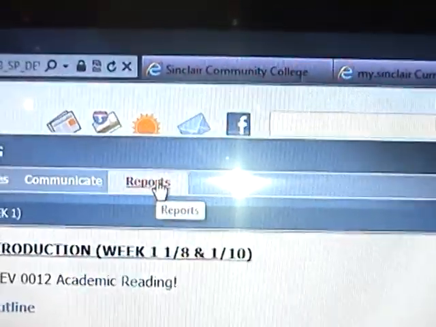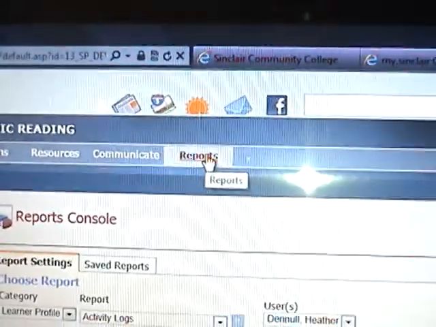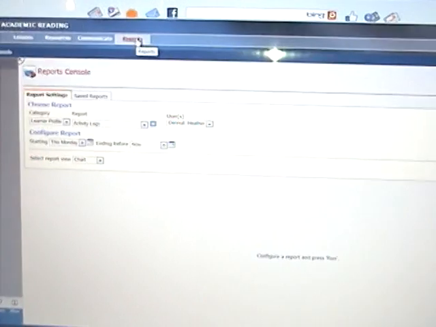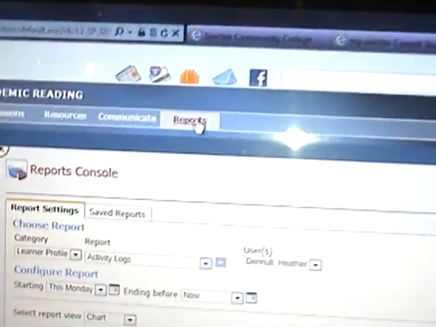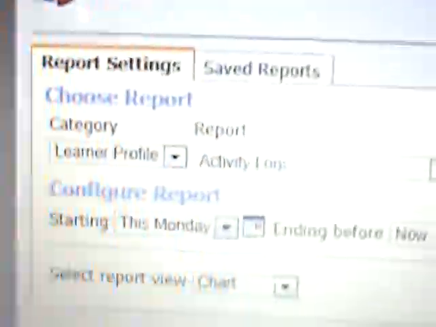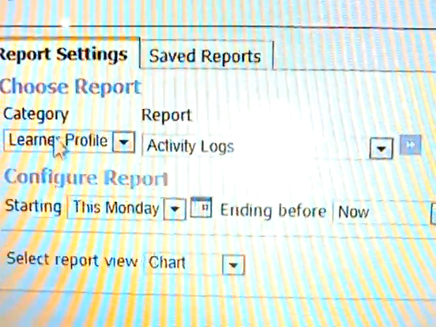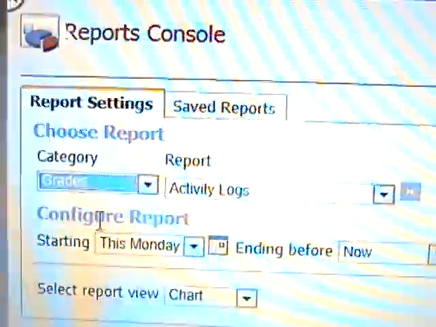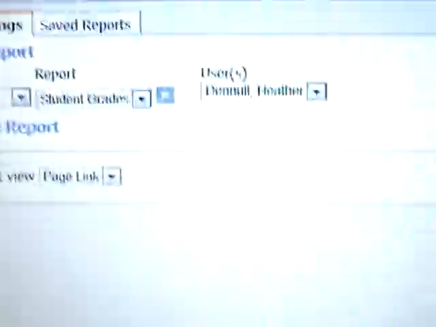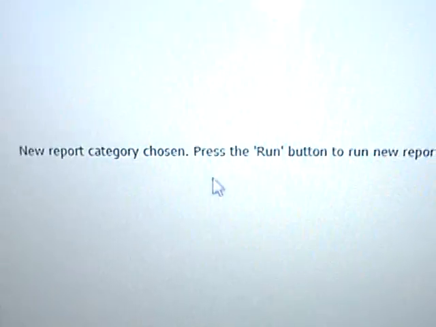This is where you go to find your grades. When you come to the reports console, it will look like this, and what you will need to do to see your grades is change the category from learner profile to grades. Okay, I did that, and it says new report category chosen.